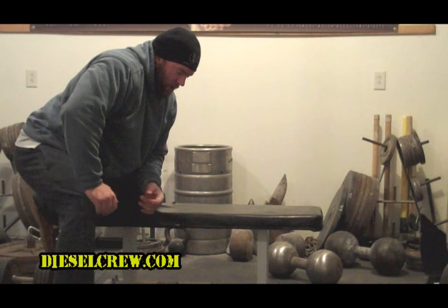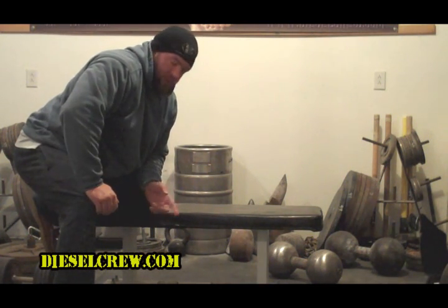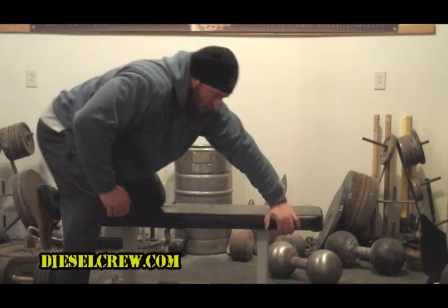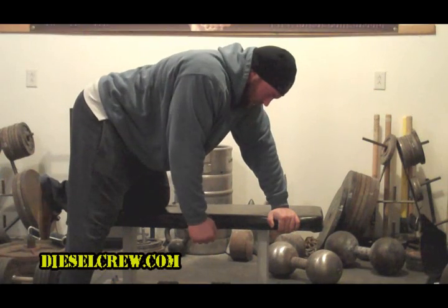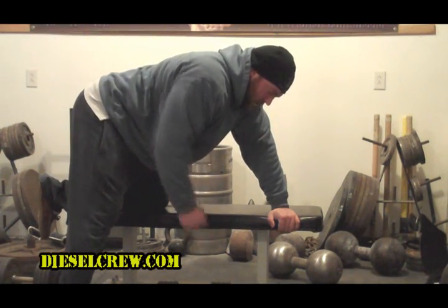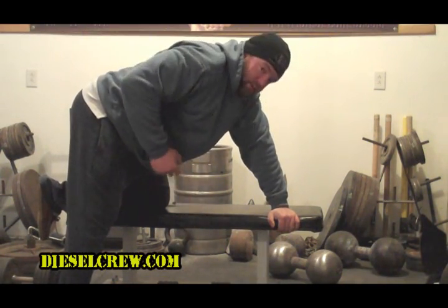So here I'll go ahead and do a set. This is an 85-pound weight. I'll hit right and I'll hit left. What you're going to look for is after I pick the dumbbell up from the ground, I'm going to pack my shoulder back in that shoulder suck and perform the reps like this. So here we go.